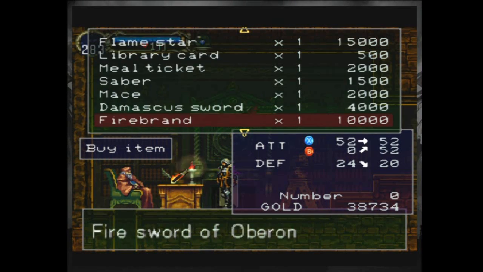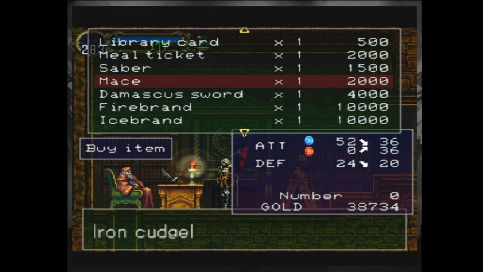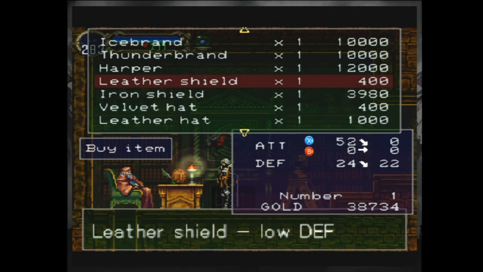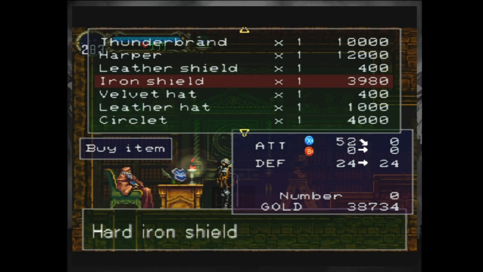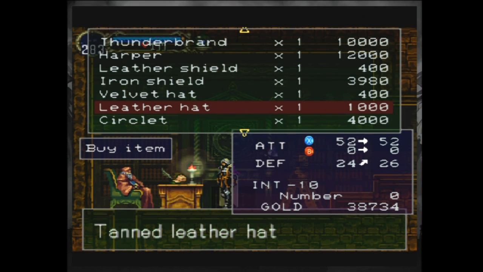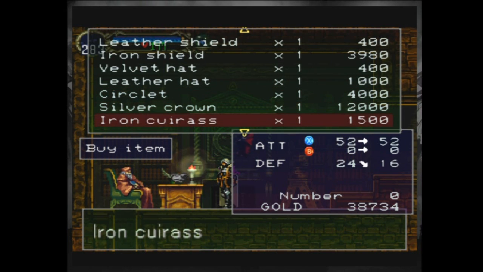Okay, not too much that I will really need. Which is fine. That's generally how this works, is you very quickly sort of outclass the items that this guy can give you. Oh, I may want to buy that. If I buy that, I won't be able to afford the cloak that I want to buy.